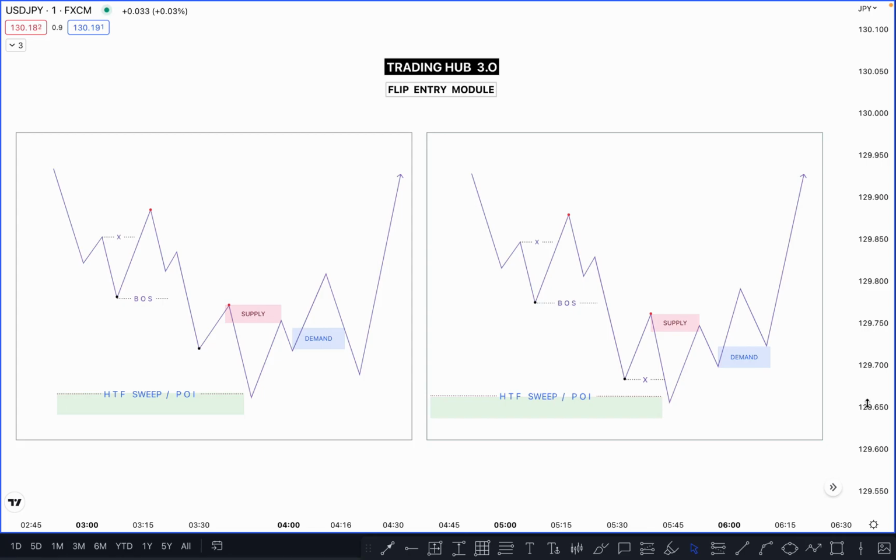First of all, you have to understand what criteria you should follow in a lower time frame, in M1 time frame, in M5 time frame, because it depends on which time frame you are looking at for the higher time frame. If you are using 15 minute, then you have to switch into 1 minute for the entry time frame. If you are using H1 for the higher time frame, then you have to switch to 5 minute for the lower time frame. So first of all, look at this.